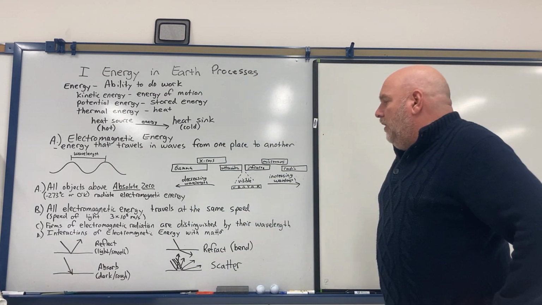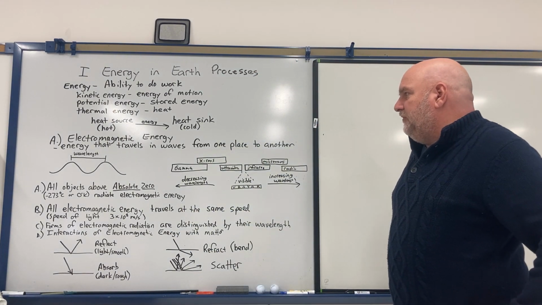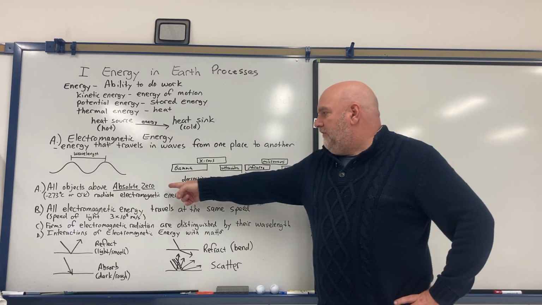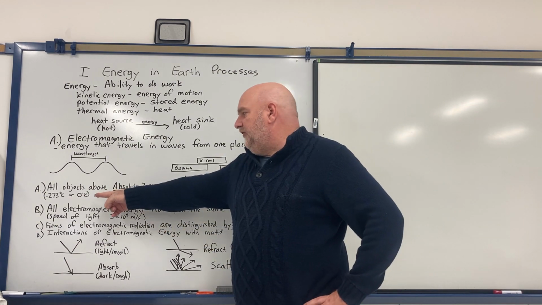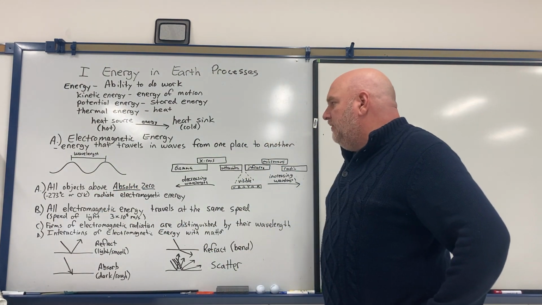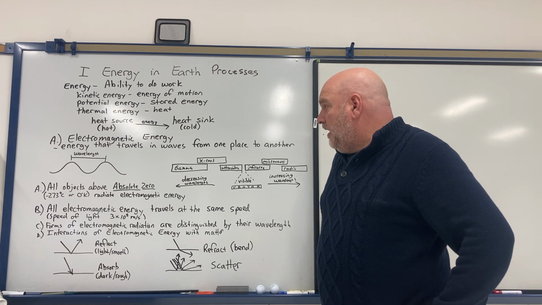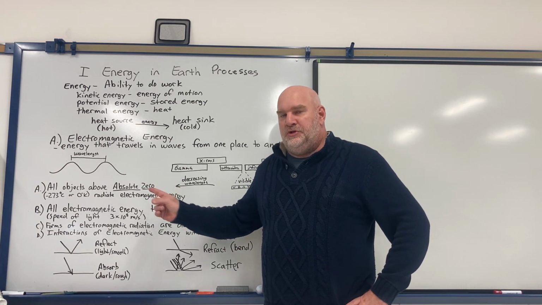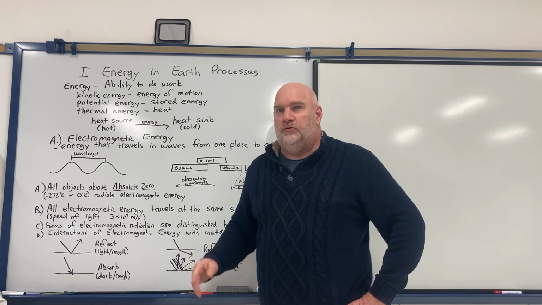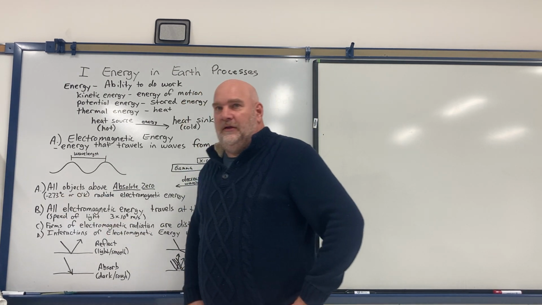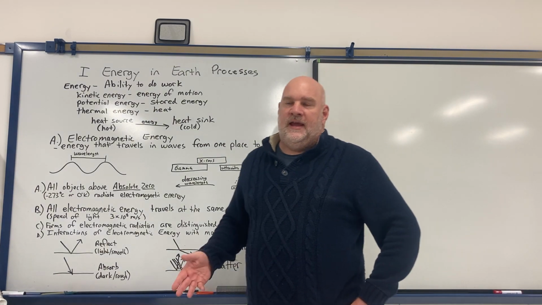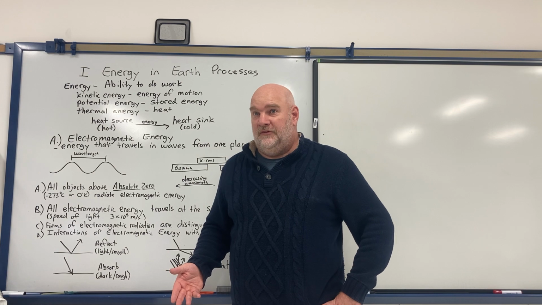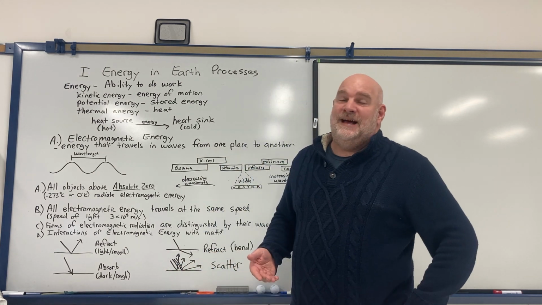All right. So, some properties of the electromagnetic spectrum. Well, first off, all objects above absolute zero, which is minus 273 degrees Celsius or 0 degrees Kelvin, radiate some form of electromagnetic energy. Absolute zero is the coldest temperature you could possibly go down to. You can't get any colder than minus 273 degrees Celsius. Now, if you're wondering, if I got down to minus 273 degrees Celsius, why can't I go down to minus 274 degrees Celsius? Kind of has to do with what the definition of temperature is.